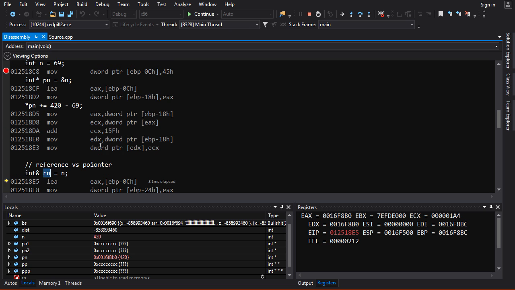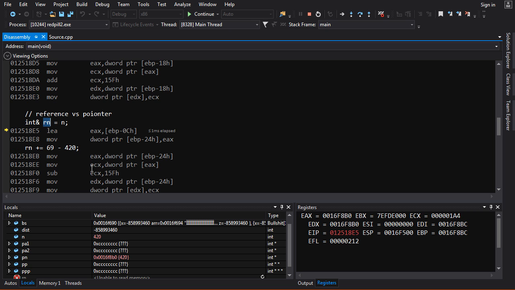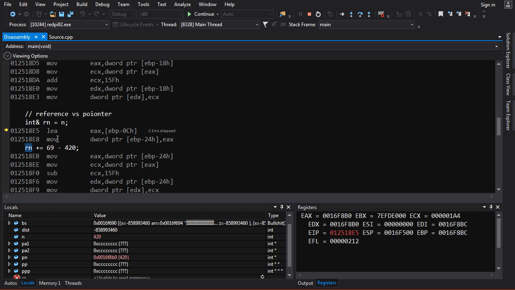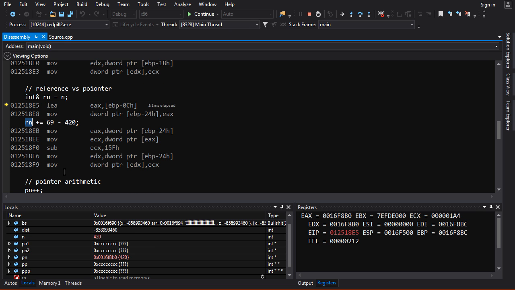And yeah, it just looks the same as the implementation here, the same operations as you do on a pointer. So if I do this kind of plus equals operation, again, load the pointer value, do the indirection, load the value it's actually pointing to, do the operation, which turns out to be a subtraction operation here, because I guess when you evaluate this out, it's adding a negative number. So the compiler turned that into a subtraction, and then stores the result back into the thing pointed to by the reference. So again, I just did this to show you guys that references are basically the same as pointers, they're just safer and they're sexier.